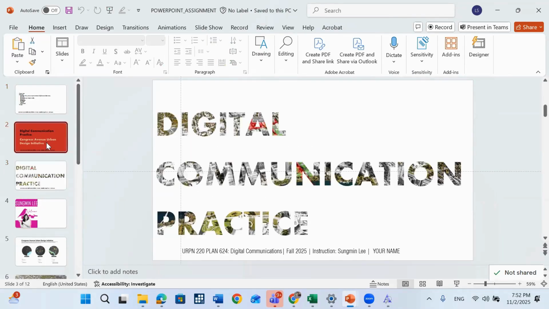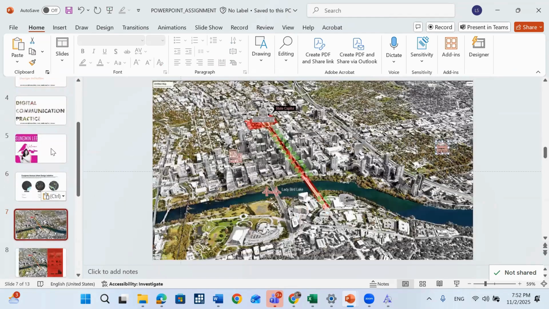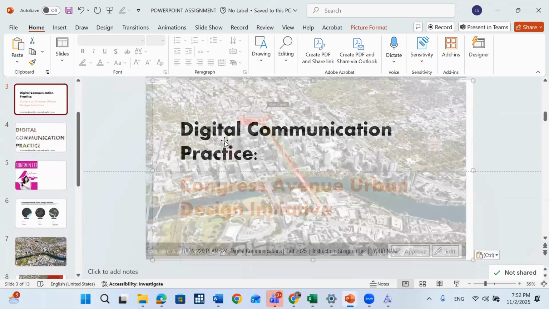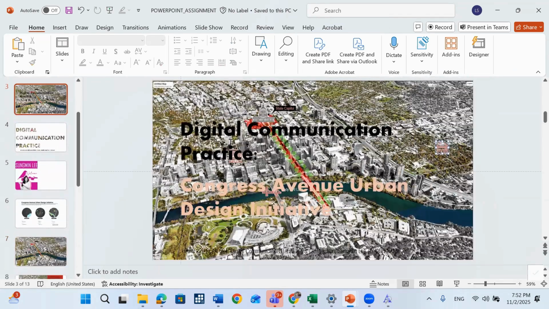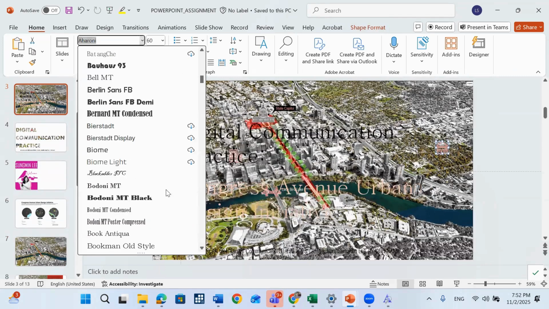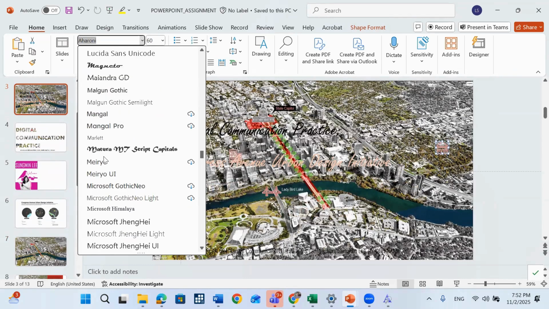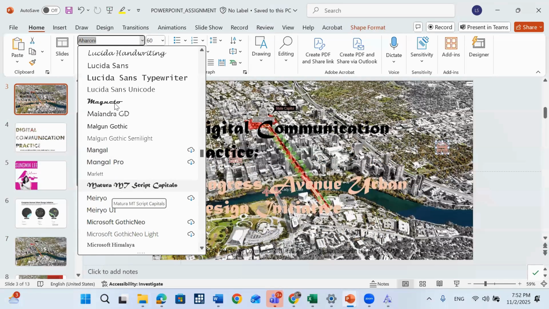We did this version. Let me copy and paste one more time. And I want to locate this as a background, send it back. This time I want to find the font that should start with MNU, right? Let's go to MNU. I believe that's the one. Oh, is that?